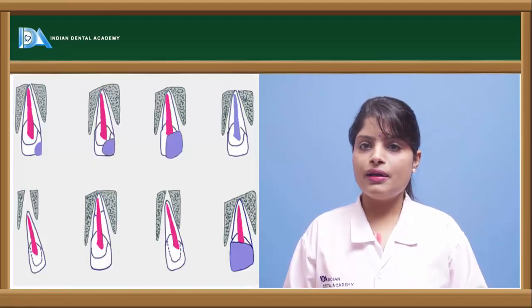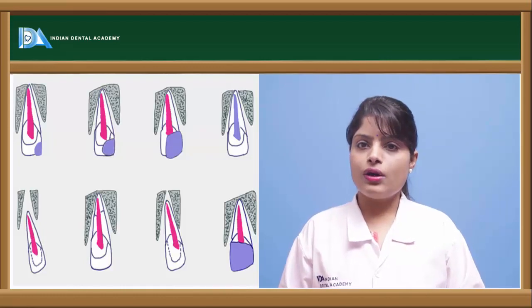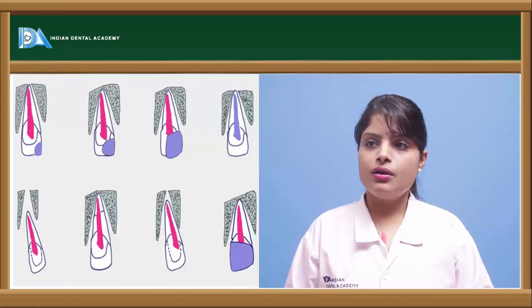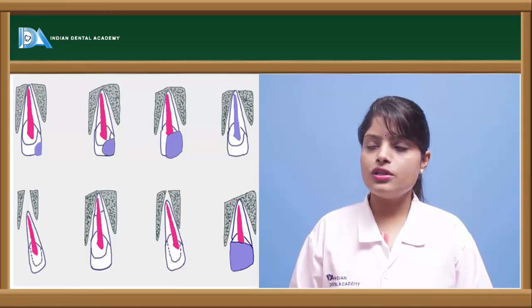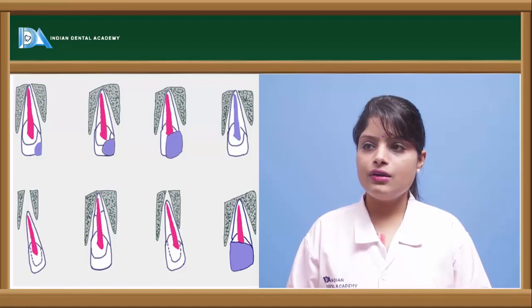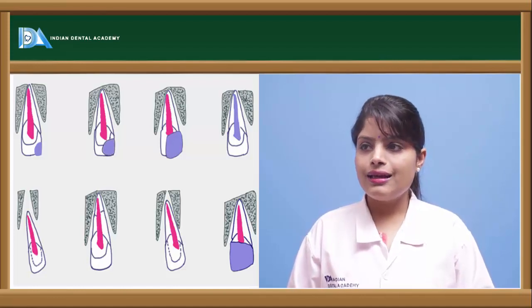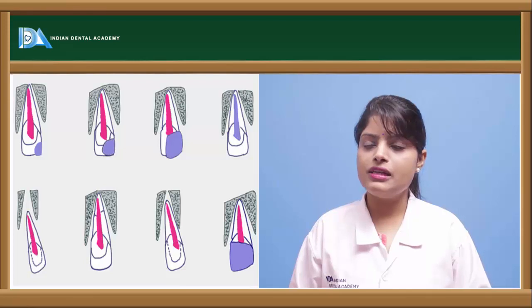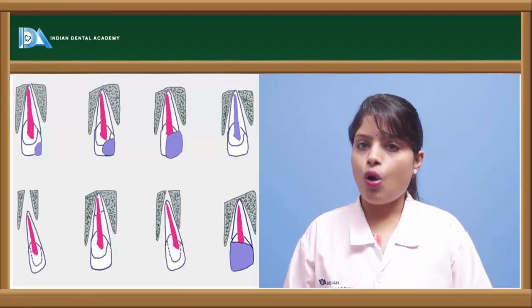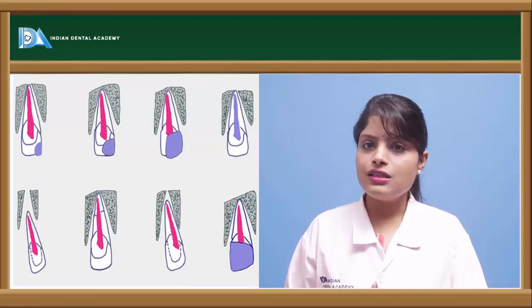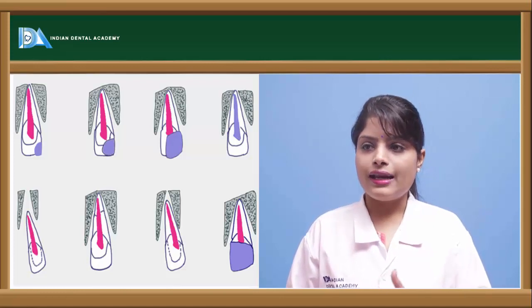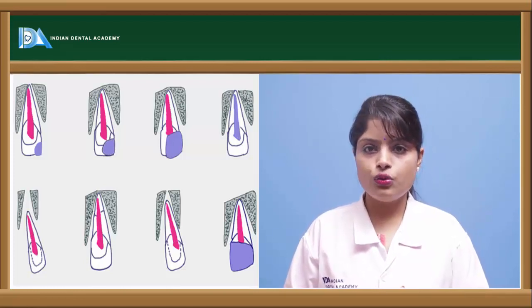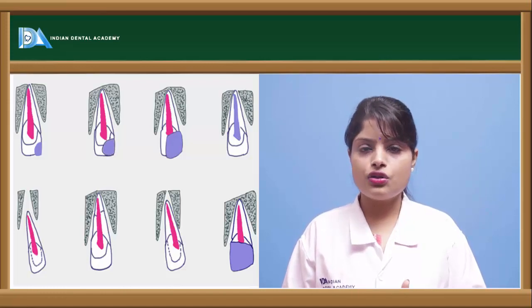Here we can see a picture which is representing class 1 to class 8 type of fracture. Number 1 represents fracture of enamel, that is class 1. Class 2 is fracture of enamel and dentine, which is represented by a blue circle. Class 3 is fracture of enamel, dentine with exposure of dental pulp. Then class 4, the blue area represents that the tooth has become non-vital or the pulp is degenerated. And class 5 is loss of tooth as a result of injury, that is avulsion of the tooth out of the socket.